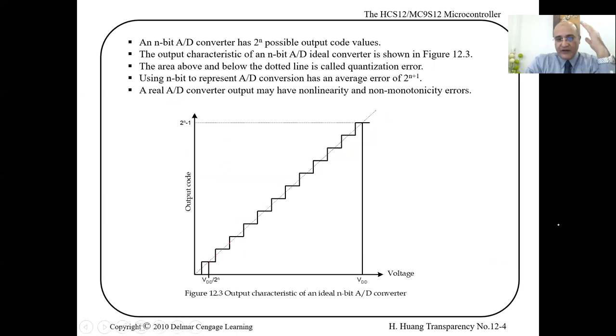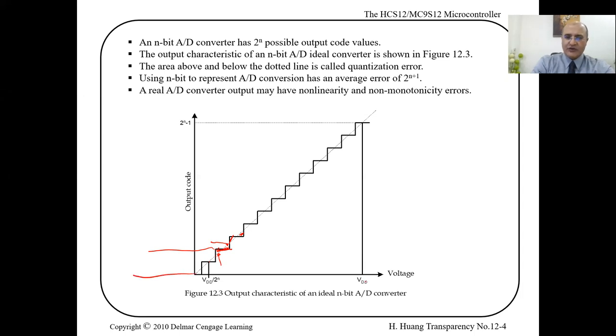Now, there would be an error, of course, because you did not take all the values because it's analog. We call this error the quantization error. So at this point of time, the voltage was not the same as at this point of time, right? At this point of time, it was larger than when we were here, right? But the digital value we have is the same for both. So there is an error here. We call it the quantization error. The more samples you take, the more accuracy you get, right?